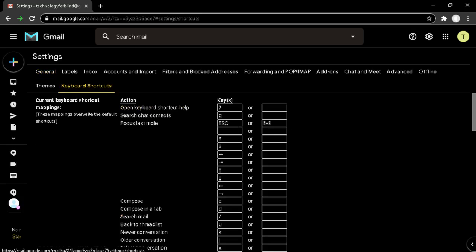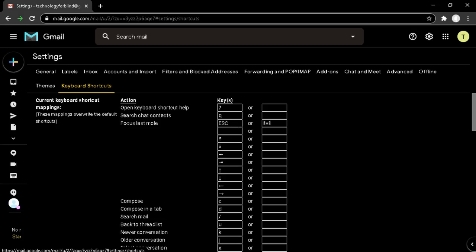These mappings overwrite the default shortcuts. Table with 79 rows and 4 columns. Row 1 column 1 action. You have to be good at navigation using NVDA, as this is a big table. I have done a tutorial on how to use web browsers effectively, so if you haven't watched that, you can find the video on the channel. If you press Ctrl Alt and up or down arrow, you can move by rows, and if you press Ctrl Alt left or right arrow, you can move by columns.